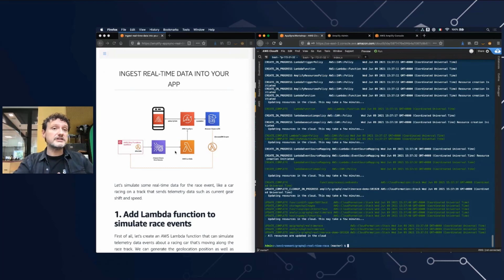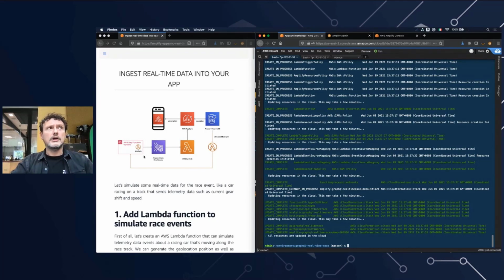And again, of course, this is a simulation. In a real scenario, you would probably have maybe an API Gateway here, or maybe a Kinesis producer that can send data into the Kinesis data stream, for example. This is an option.